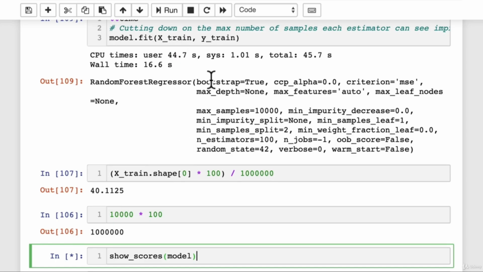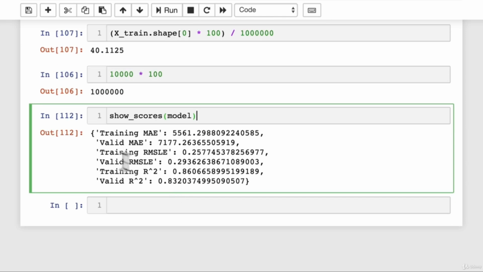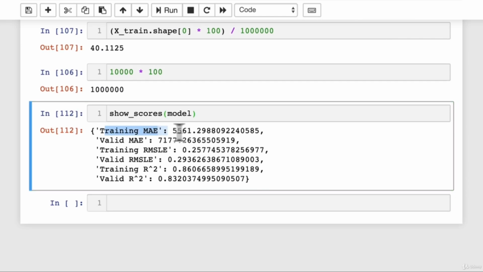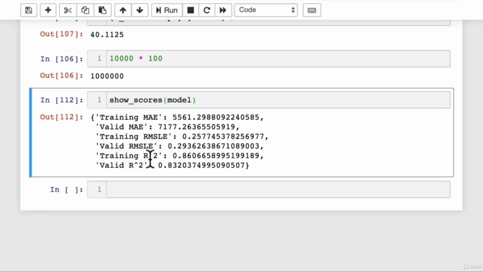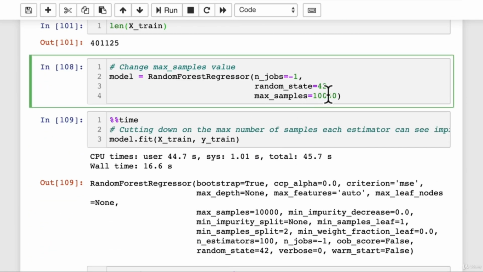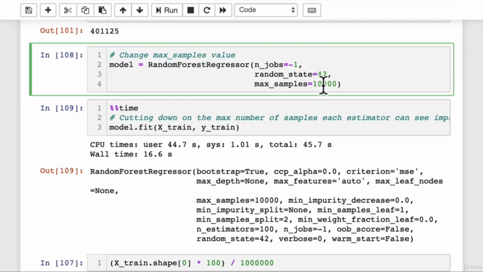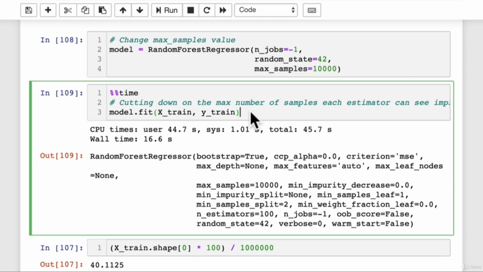We've just trained it here on a subset of the data. Beautiful. All right, look at that. So training mean absolute error. So valid, yeah, see here how I said the valid error will be slightly higher than the training. That's good. That means we're not overfitting. And our R squared for training and valid are far worse than the 0.987 we saw before, but that's all right because we're only training on a subset of 10,000 examples, not all 400,000. So we'd expect these metrics to be worse than if we were to set max samples to be none or train on all of the training data.